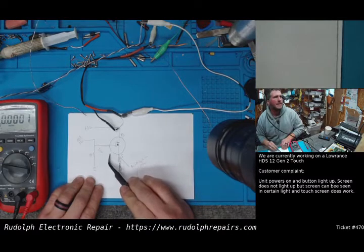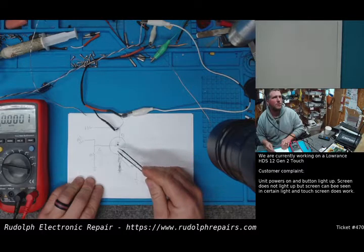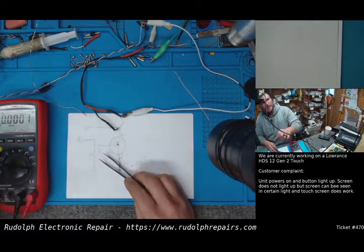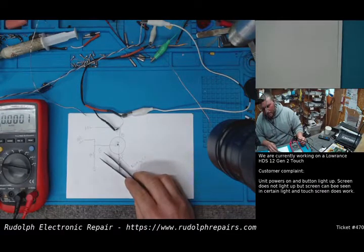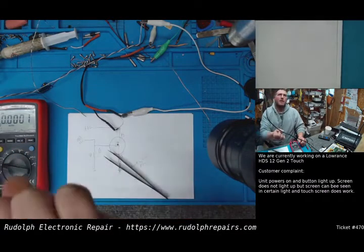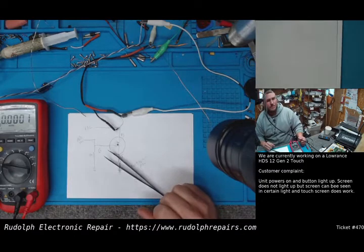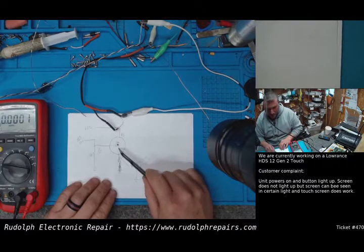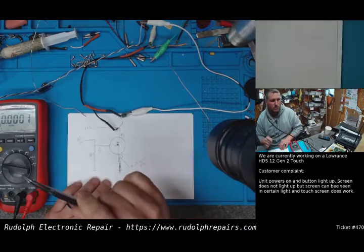Our gate, this is what controls the flow through the drain to the source. You can think of the gate like a valve in plumbing, okay? In this case, the valve is either on or off. That's how we're controlling this thing. On or off, like a switch. So this MOSFET's acting like a switch, except it's supplying power directly from the rail.